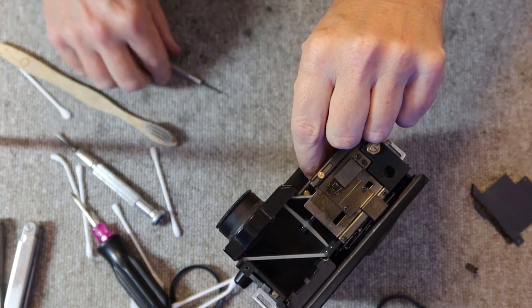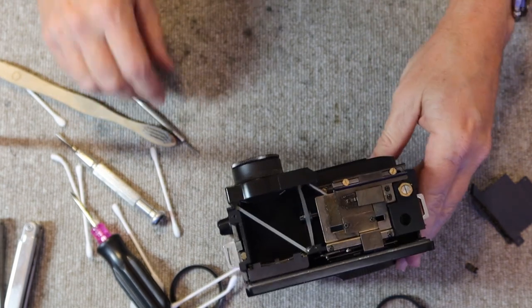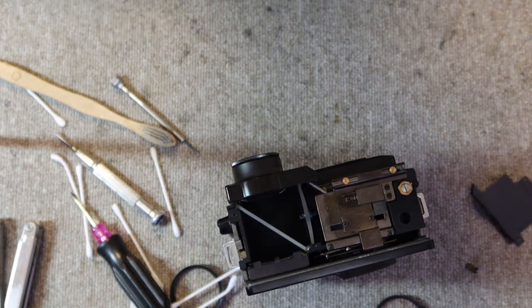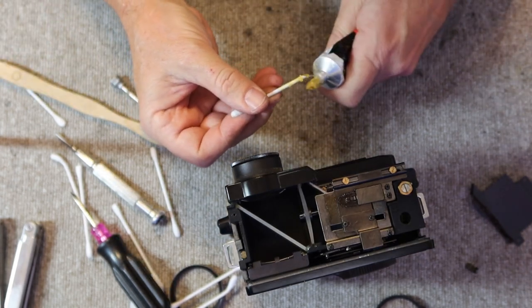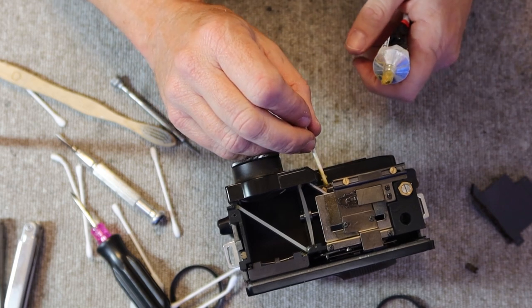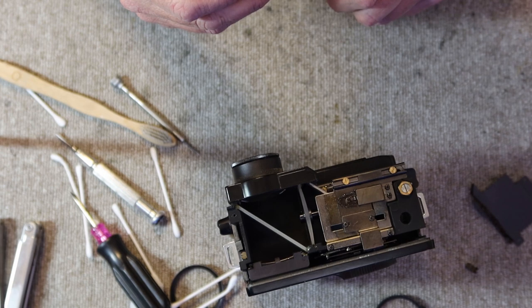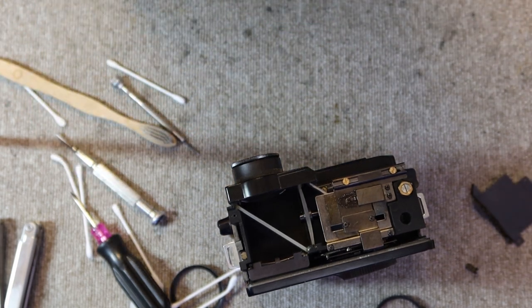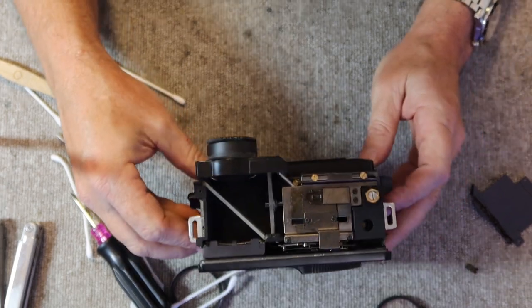The next thing I have to do is reattach the return spring for the rangefinder mirror. This is very important because if this isn't attached, then the rangefinder will not work. I'll put a drop of glue around this so it doesn't come off sometime in the future or while the camera is being shipped in the mail. Okay. And that's most of the job.